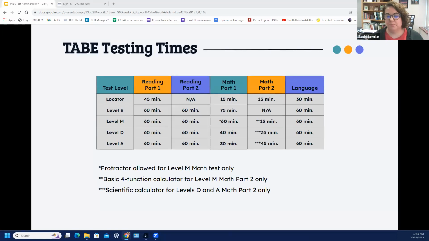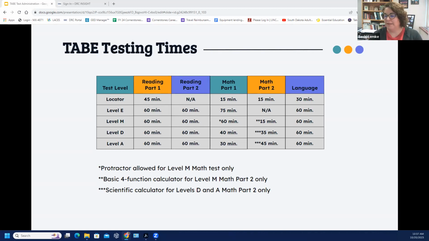I also just want to briefly call out test times and accepted tools vary between the test levels on tables 11 and 12 too. So math subtests are the source of most of the variety here between the test levels. And again, making sure students have the right calculator. On the level M, it's a basic function calculator, that basic 4 function. On D and A, it's a scientific calculator.